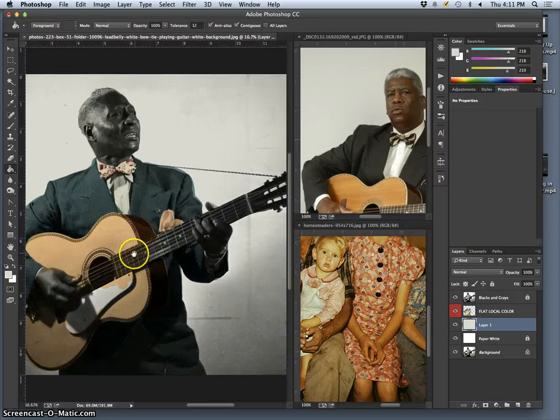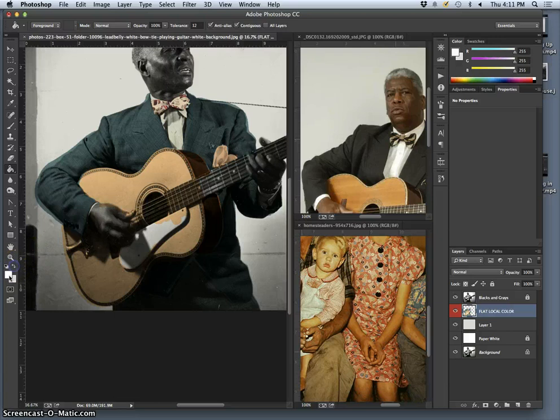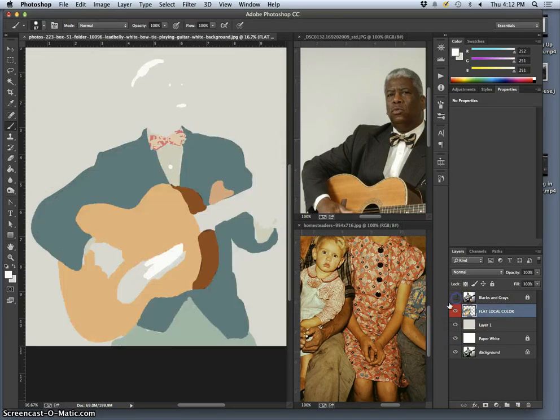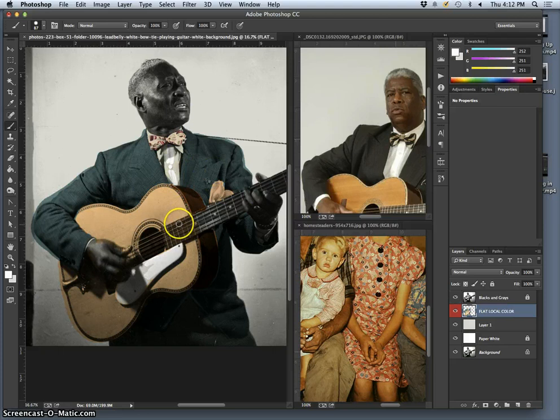And to show you the difference that that has, if I now go to my flat local color and I paint with white up in that far corner, that's what I was talking about. Even your whites have to be painted in. Then that's going to show up much more powerfully. Like his button on his shirt is reflecting white. He can make his teeth perfectly white, as much as possible. The whites of his eyes. The silver in his hair. Those show up. The white of his lapel. His shirt front. That kind of thing.